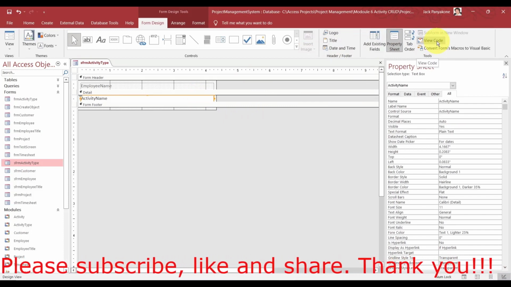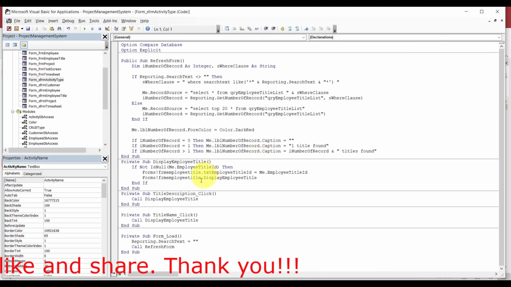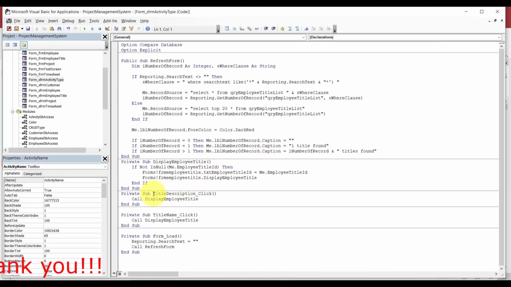Let's go back to the code behind. We're going to change the name of this one, call it activity name, just to remember, so Access knows what to look for.